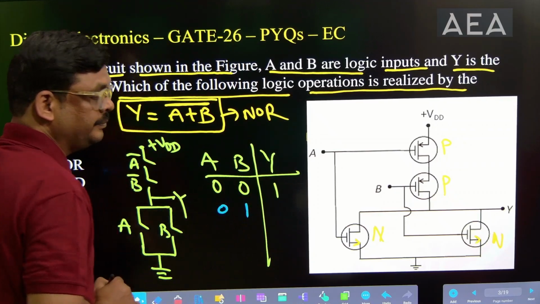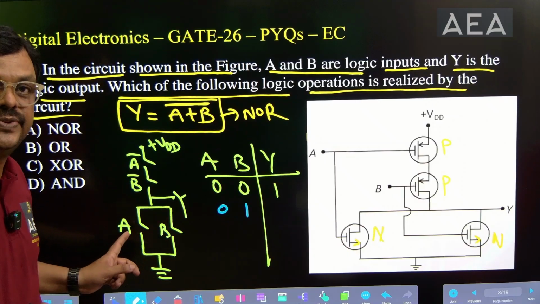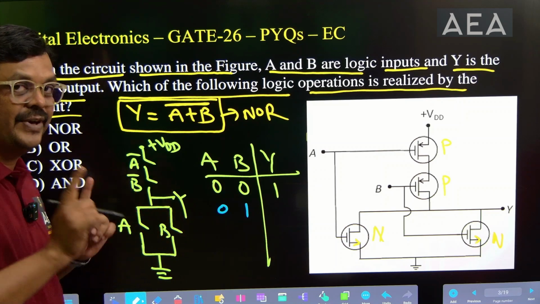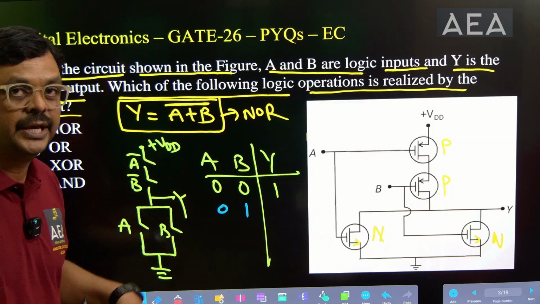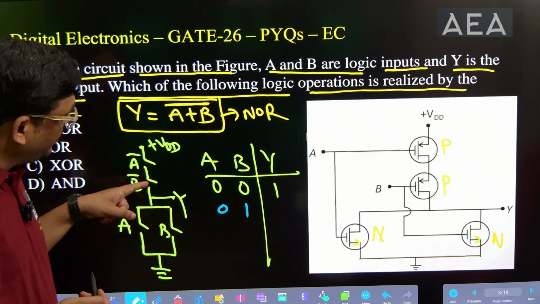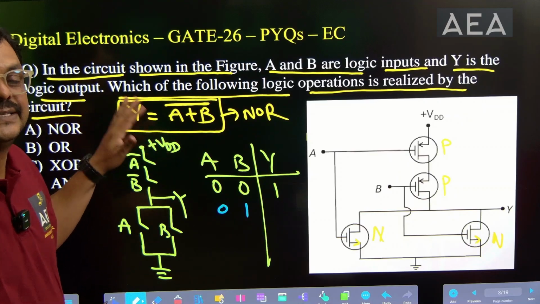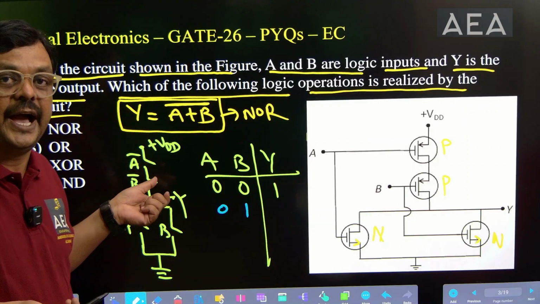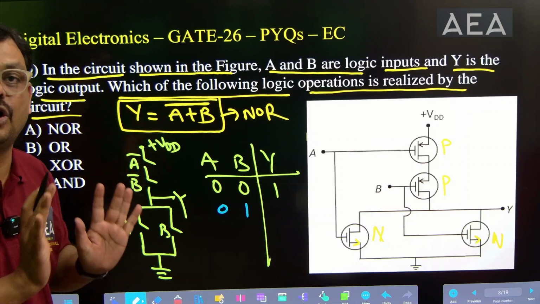0, 1. A is 0 and B is 1. So the A switch is open and the B switch is closed. From these two, if any one switch is closed, then the complete current flows towards the ground side. And if any one of these two switches is open, then this power supply is disconnected from this circuit, because an open circuit acts as a very high resistance device, so the total voltage drop occurs here only, and that's why we get the output as 0.